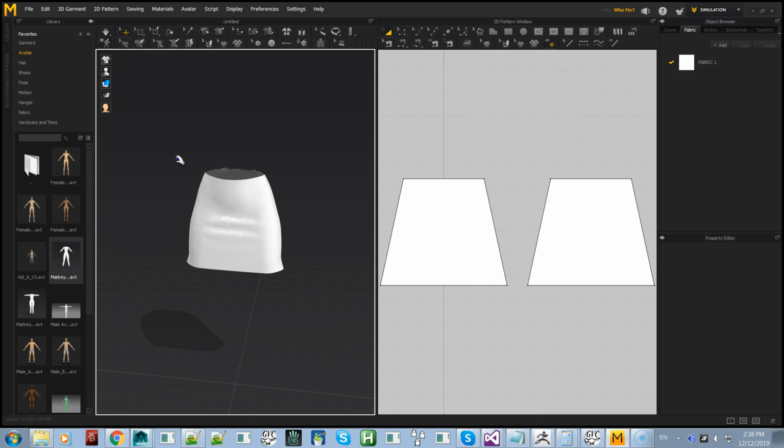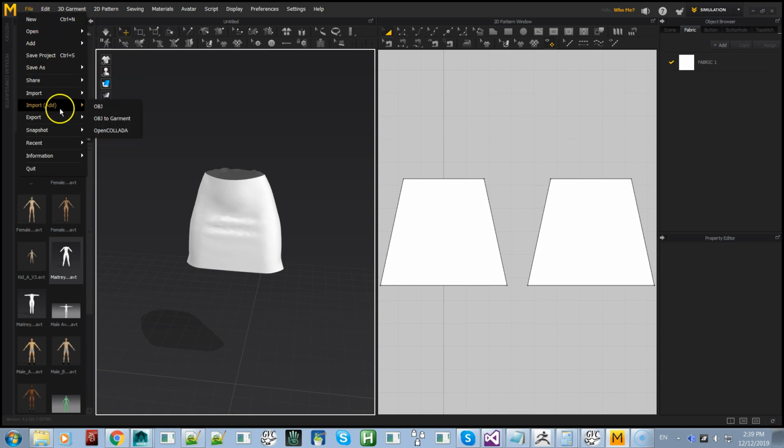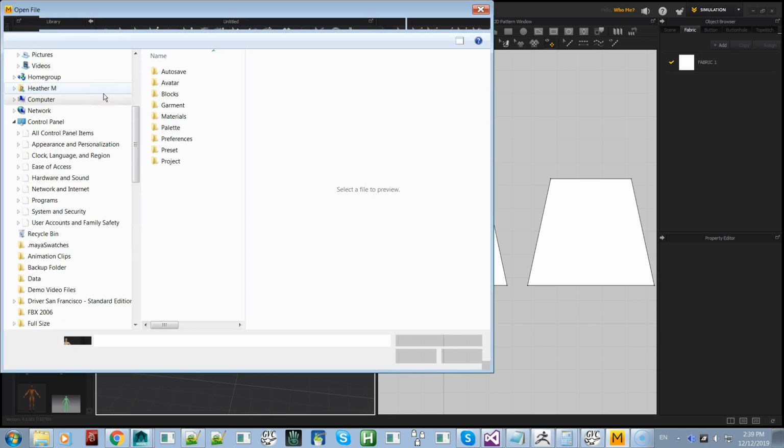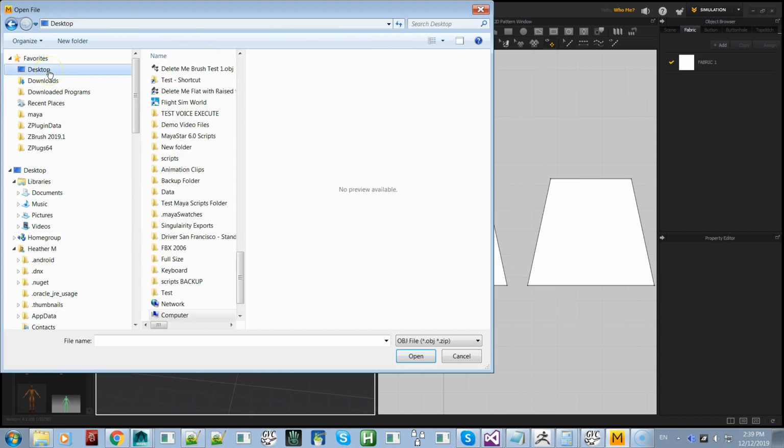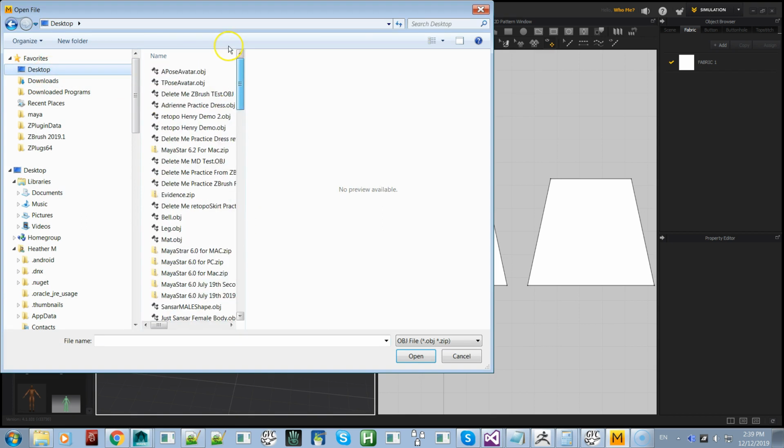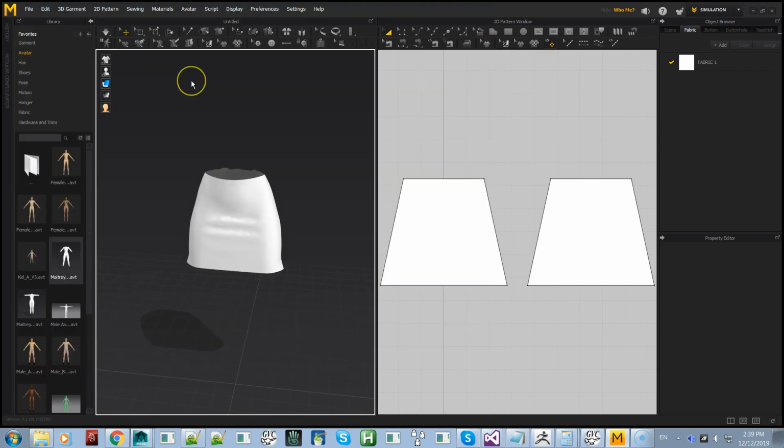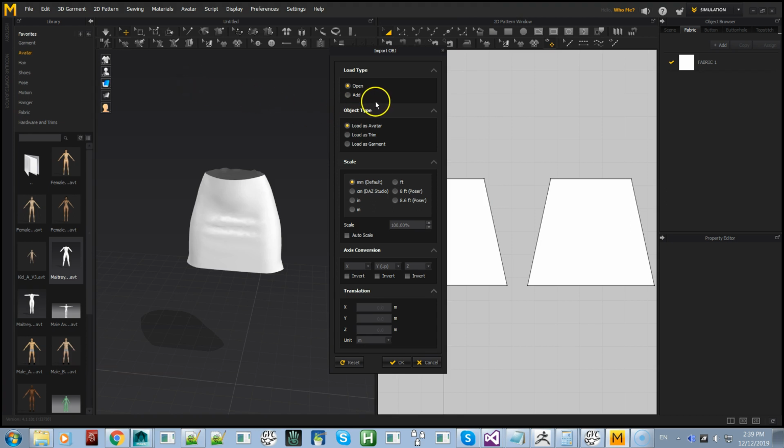Okay, so you want to import an avatar. So you go File, Import. You select OBJ. We're going to go to the desktop, and we'll do the T pose. And we're going to import it, load as avatar.